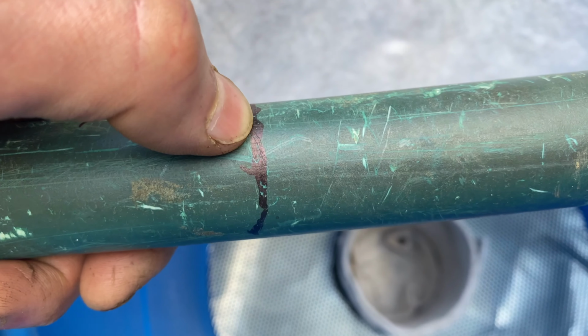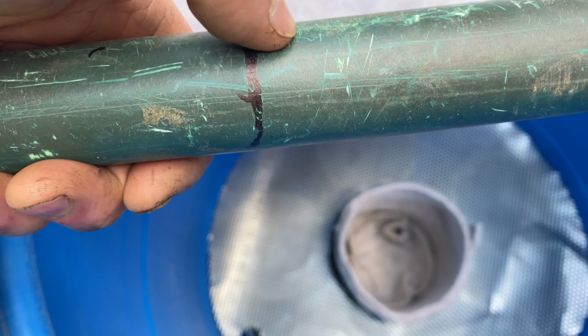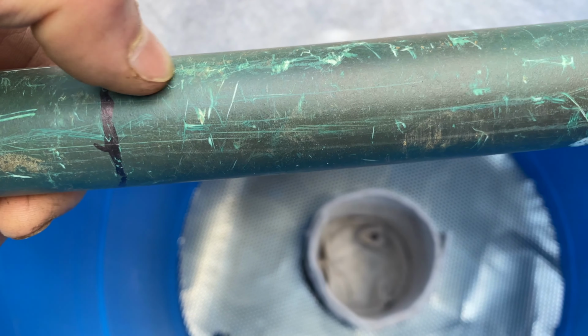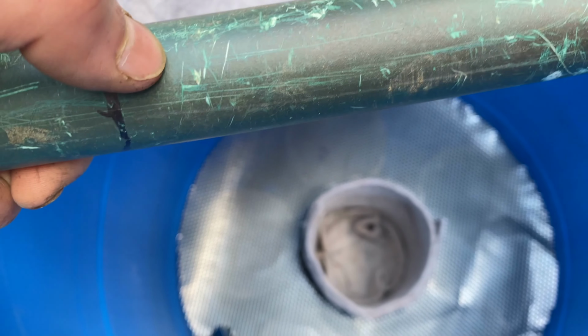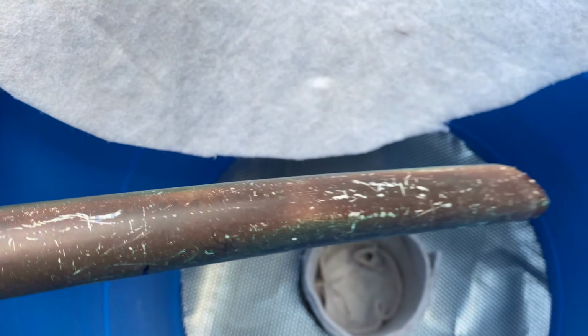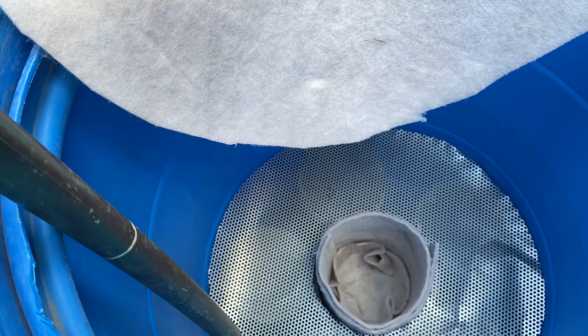I've got these marked. This is my soil level here, and then there's an air space, right? And that's where my water starts. Well, it is adjustable there. So I'm going to drill a few holes in here to bring air down into that air chamber, and it can also be used as a filling port.